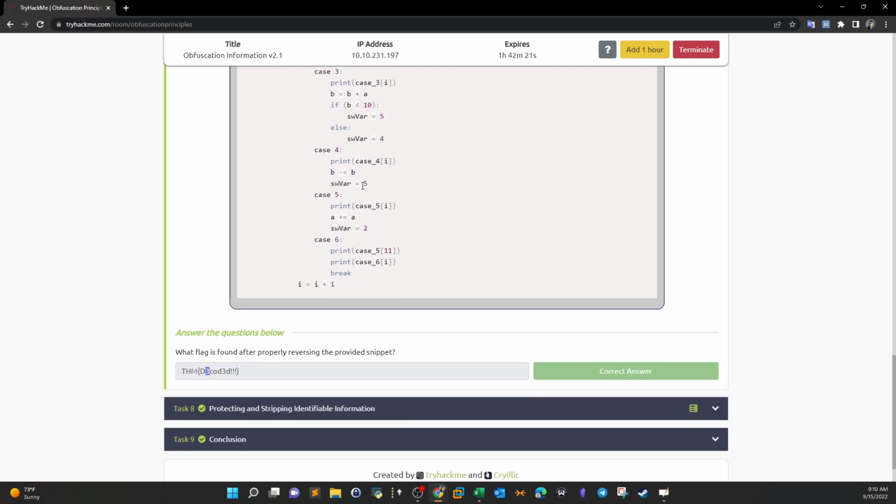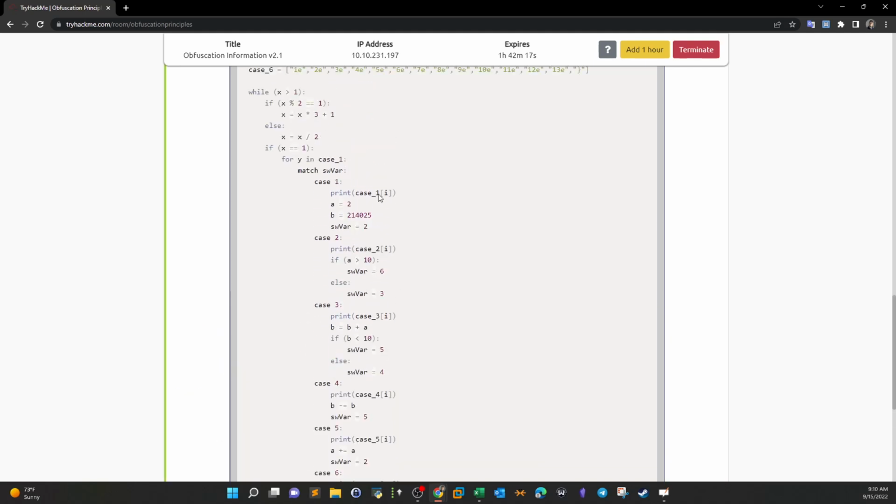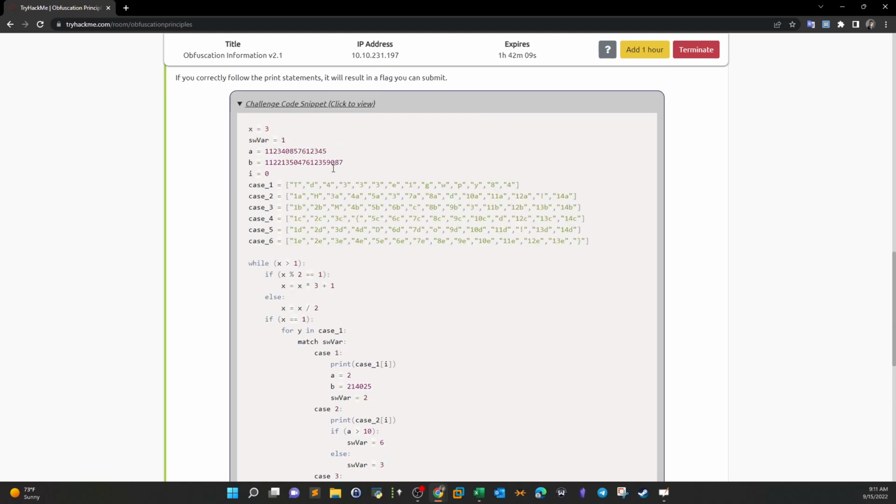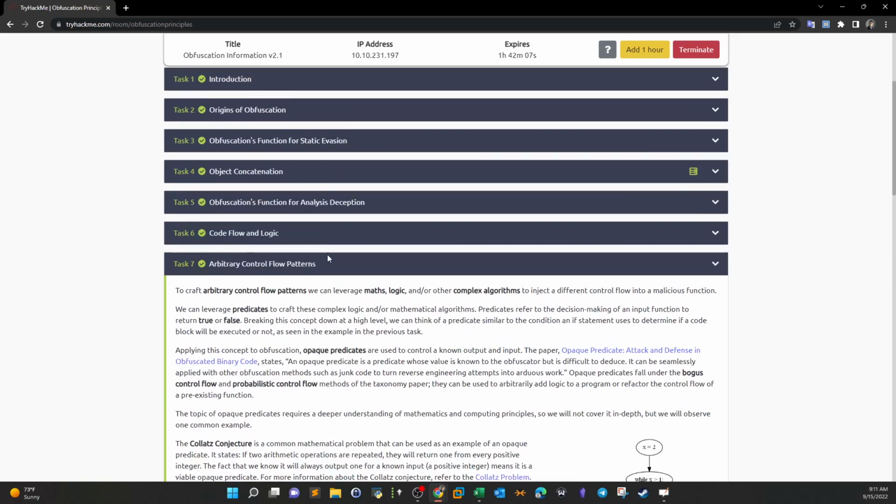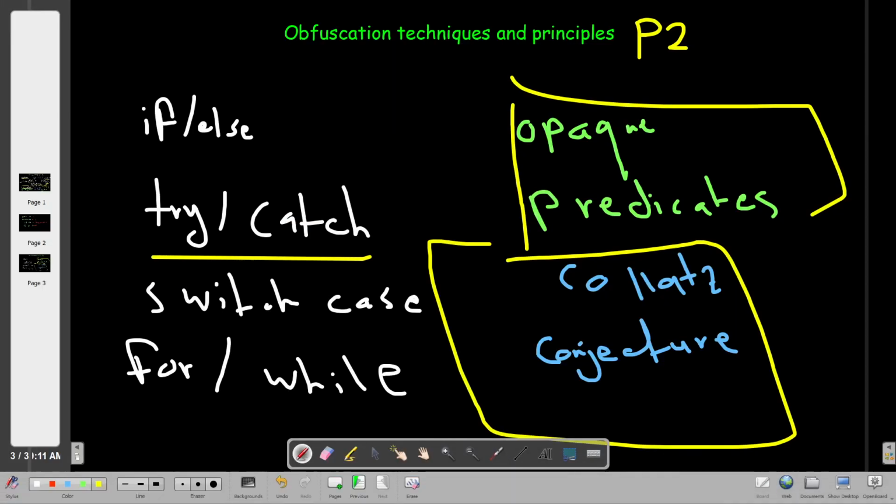And guys, you carry over the rest and you will be able to deduce the flag. That's an example of how you can understand the code flow of a program and how logic statements can be used to control the logic flow, or the control flow. Okay. Alright, now let's get back to the board here.